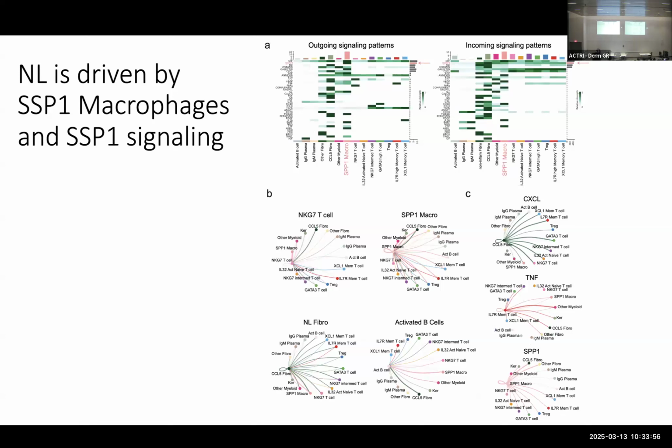Now that's fine, but how are these cells interacting with each other? With single cell sequencing, we could do receptor-ligand interaction analysis. You could see that these cells are expressing particular cytokines or chemokines or other effector molecules. Then you could find the cells that have the receptors for those ligands, those chemokines, cytokines, or effector molecules. Because these cells have the receptors and these cells are secreting the molecules that bind to those receptors, we could infer that those cells are communicating in the skin.